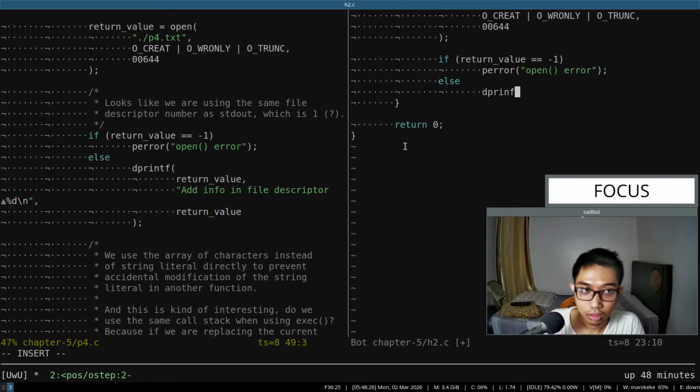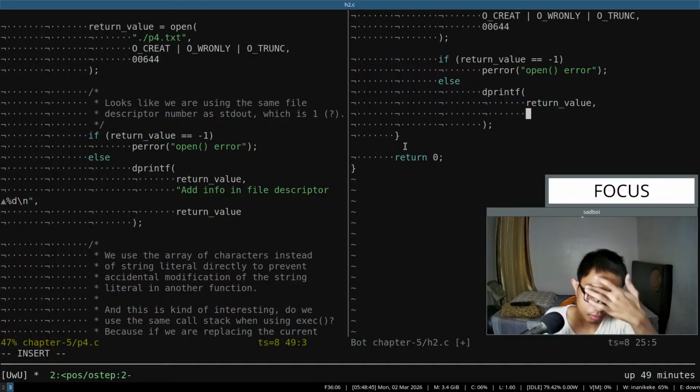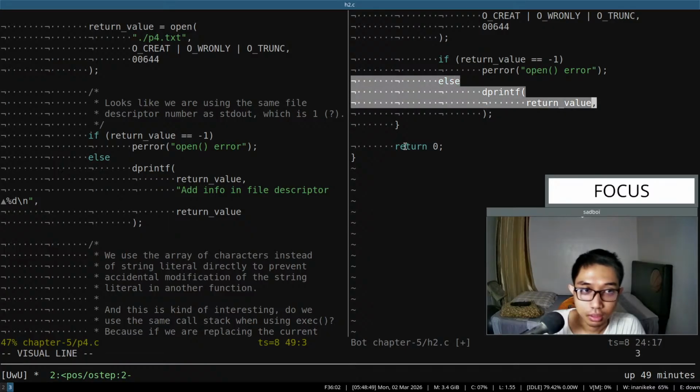Else then print the return value. I don't think I need this one.